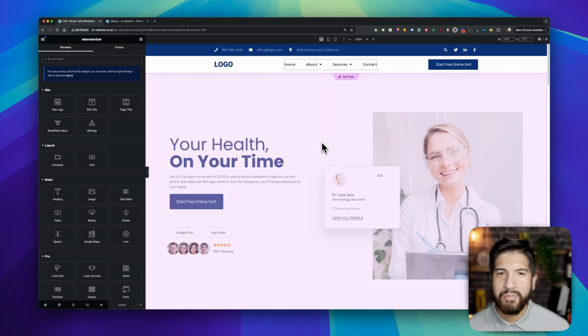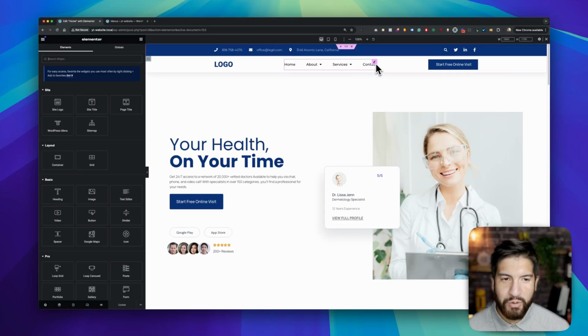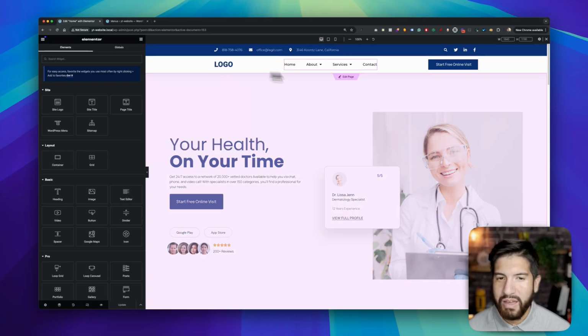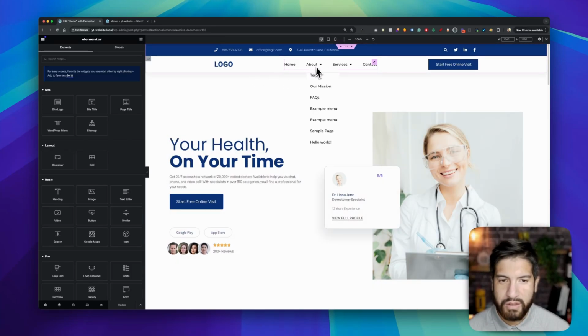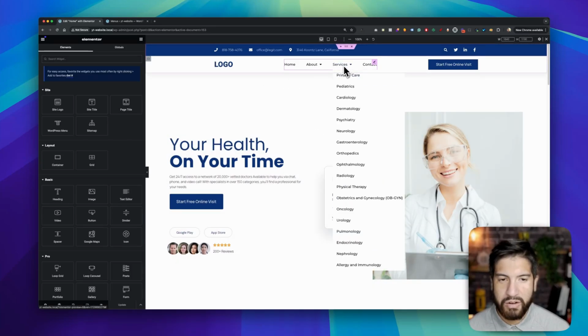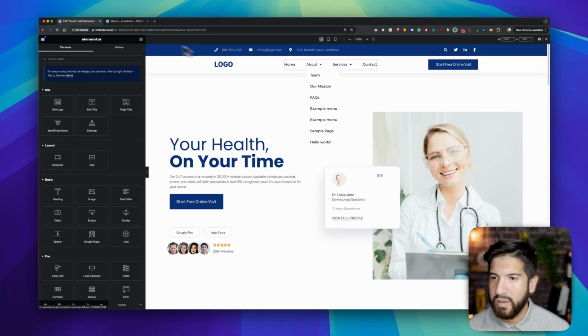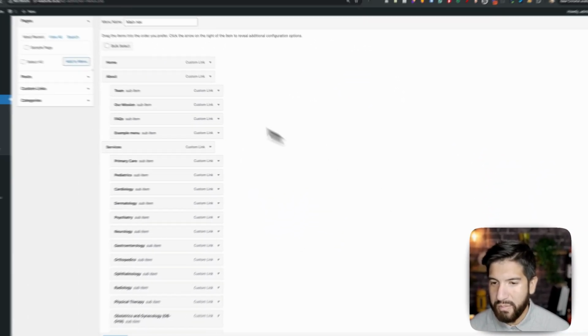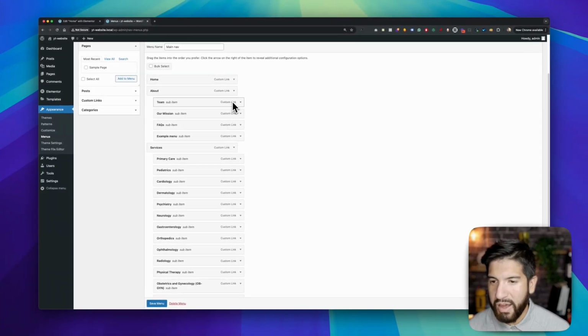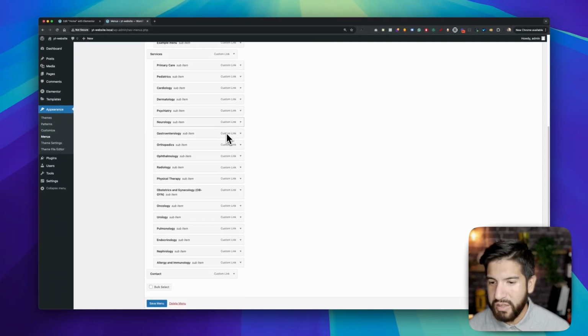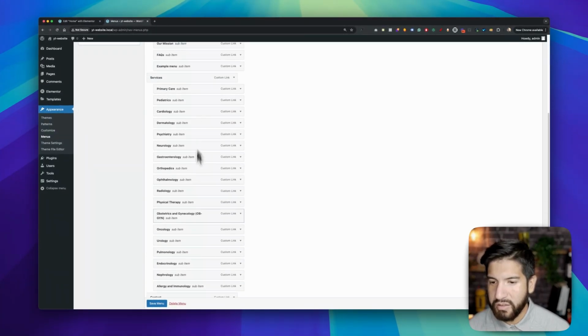Open up your header in your Elementor theme builder, and make sure that you have your WordPress menu added in here. I already set up my header. I'm just using a header template that I grabbed and set up really quickly. As you can see, it's just a regular menu here. Make sure that you set up your menu ahead of time as well. I have my menu items in here just to give you an example of how everything's going to look.